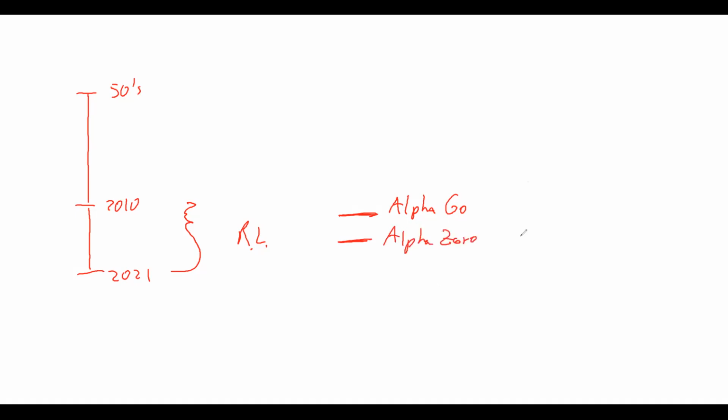AlphaZero came later, and basically the idea was, okay, AlphaGo kind of defeated the masters of Go, right? So it played that game. But again, the people that complain about AI say, well, yeah, we're still building algorithms that can do one specific task really well. But when you apply them to other problems, they're terrible.